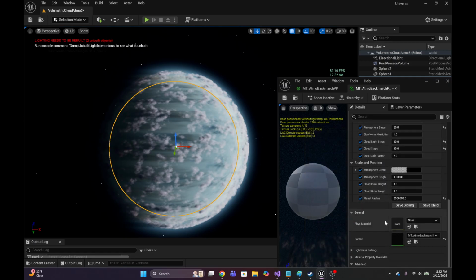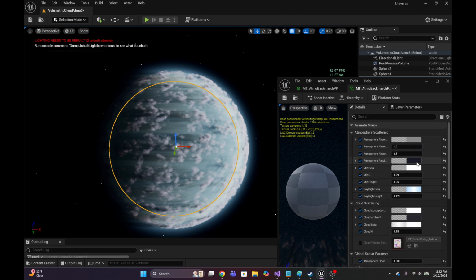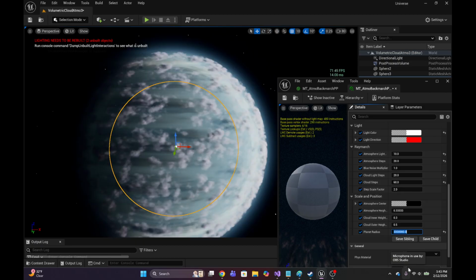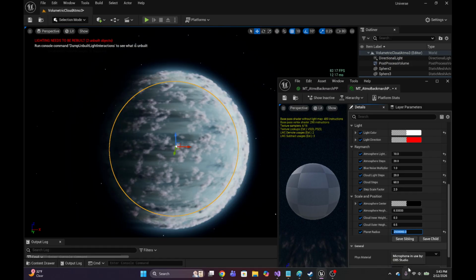What I just did is I took out the last non-relative measurements with the exception of planet radius. So the only thing we have to know is planet radius. And if we increase the planet radius, the overall effect should remain the same, just at a larger scale. That'll make it easier to proceduralize. What else?